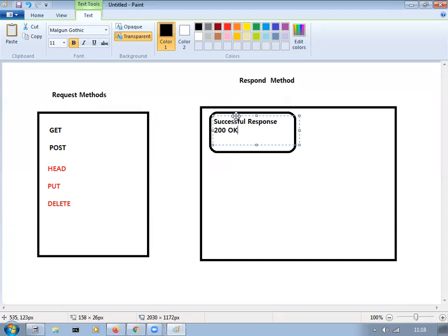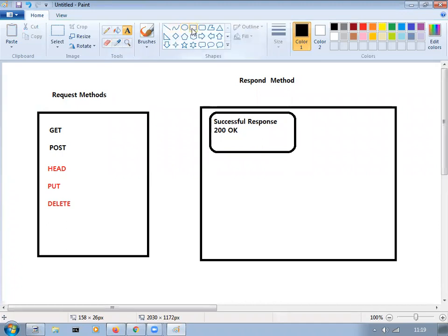Below that, it will say: I have used this content encoding, and the content length is this, and this is the cookie value which I'm giving. All this information is for this URL I'm responding to. The web page, which is the content, is at the bottom and is sent along with that. If the web page is present, it will respond like this. What if the web page is not present?